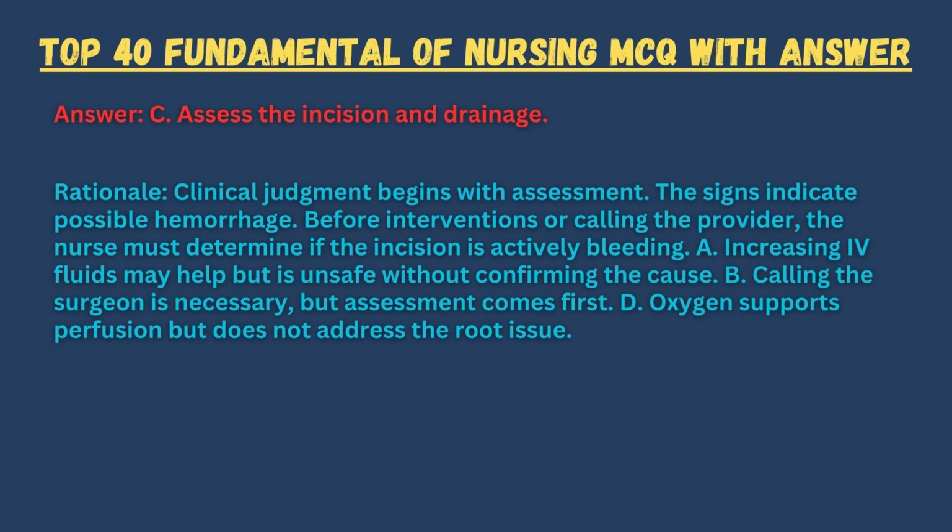Answer: C. Assess the incision and drainage. Rationale: clinical judgment begins with assessment. The signs indicate possible hemorrhage. Before interventions or calling the provider, the nurse must determine if the incision is actively bleeding. A. Increasing IV fluids may help, but is unsafe without confirming the cause. B. Calling the surgeon is necessary, but assessment comes first. D. Oxygen supports perfusion, but does not address the root issue.